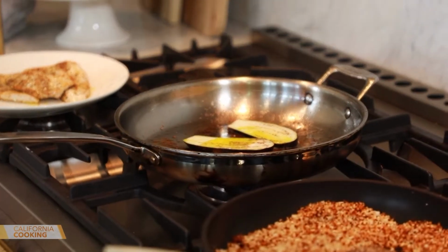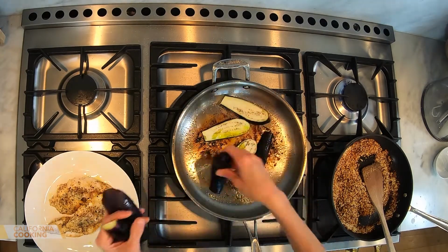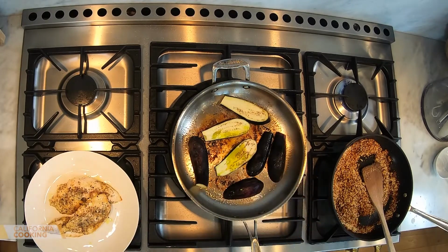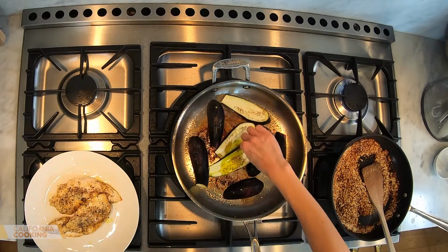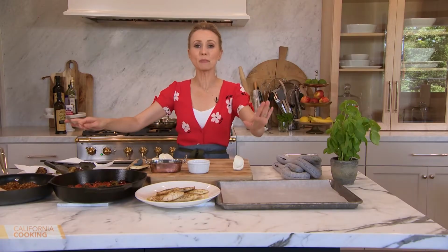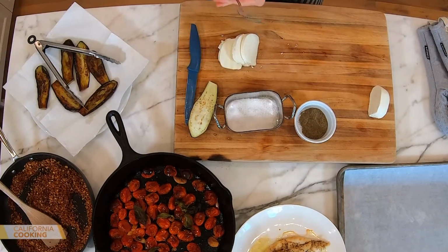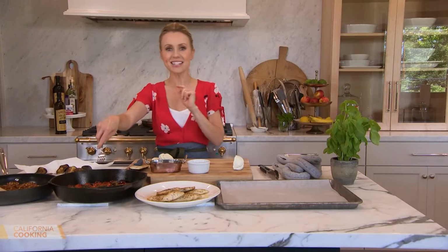Okay, my pan's a little hot. Eggplant going in. And eggplant are like sponges and they soak up the oil, so you've gotta just see how it's doing. All right. Going in, lower the heat, and just let that go. So here's our assembly line. We have our chicken cutlets, we have our eggplant cooked, our breadcrumbs browned in butter and olive oil, our cheese cut, and now to our sauce.